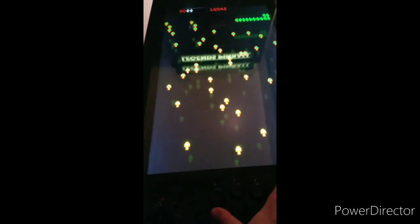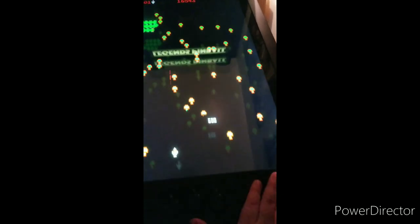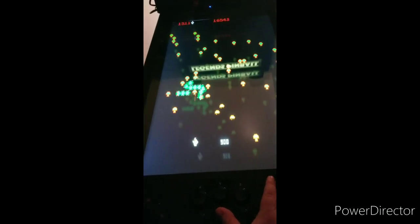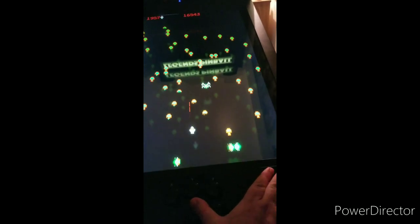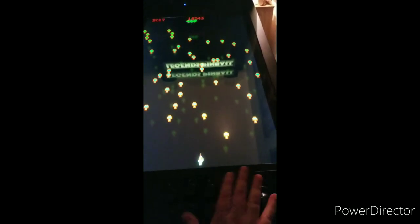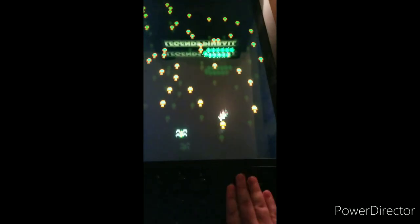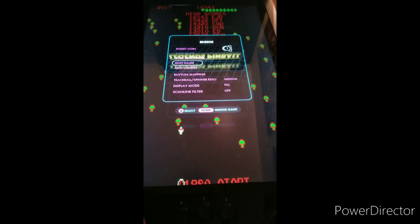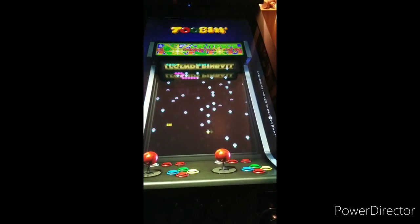I'll try to play one-handed here. B seems to be a fire button. As you can see, it moves very smoothly. Doesn't catch at all. Smooth as a baby's behind, as they say. Not an extremely good demonstration because I'm doing it one-handed, but as you can see, very smooth. Very nice. As you can see, it goes pretty darn quickly. Whee!